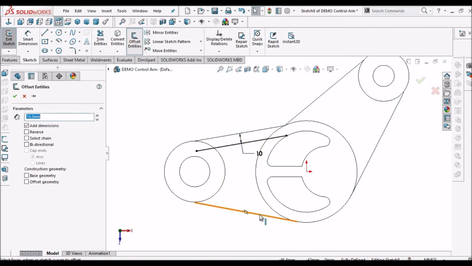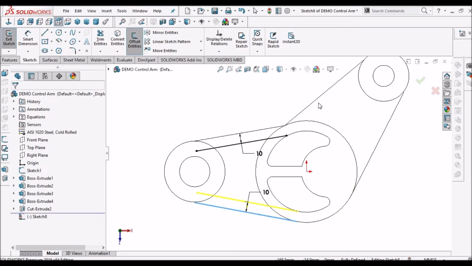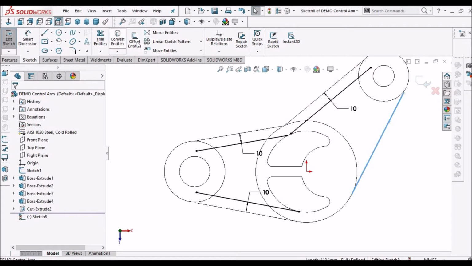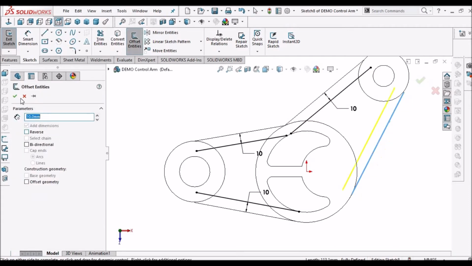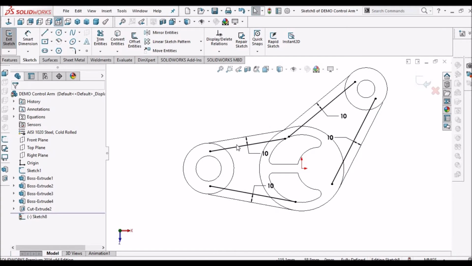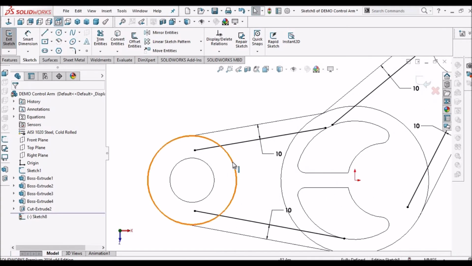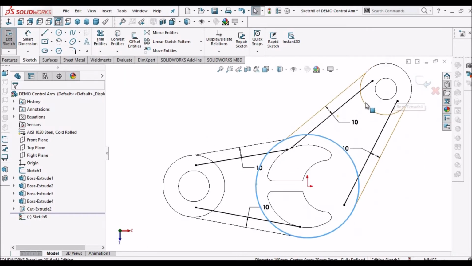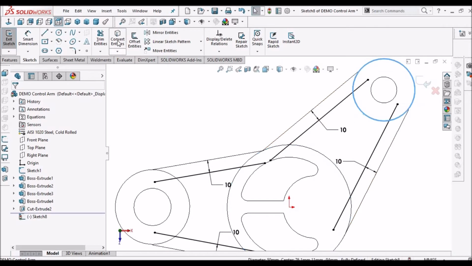So we have to create all the sides. Select this circle, convert entity, this circle, convert entity, this circle.